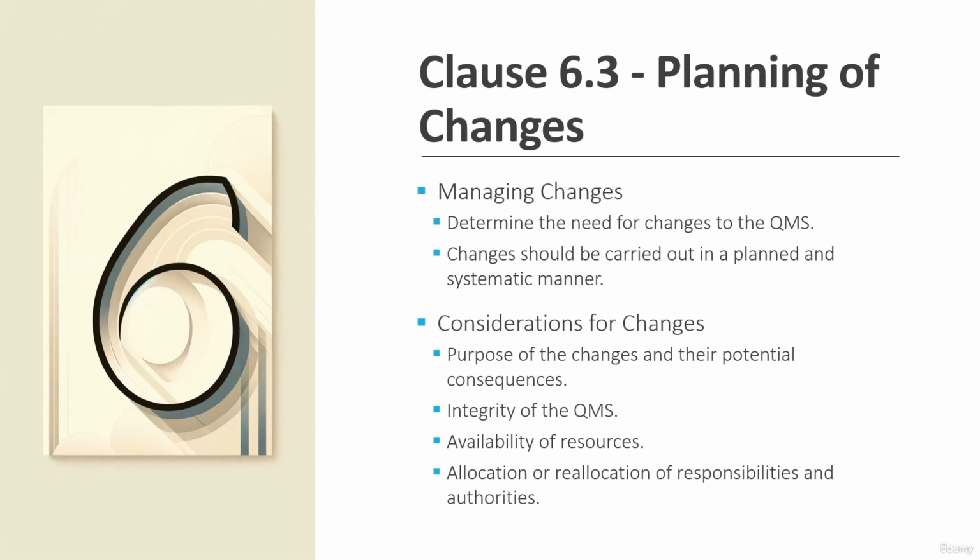And when making changes, you need to make sure that the integrity of the quality management system is maintained. Once again, quality management system in many companies could be quite complex, which is integrating many different disciplines and departments. So changing one place could lead to many other changes that need to be considered. And when making changes, you need some resources for that. Let's say if you make a change to the process, you need to update the documentation, you need to train people, you need to monitor that the new process is being followed, and for that you might need some extra resources. That also needs to be considered when you're making changes to the quality management system. And the roles and responsibilities also need to be updated based on the changes. So this is what clause number 6.3 is talking about, which is planning of changes.